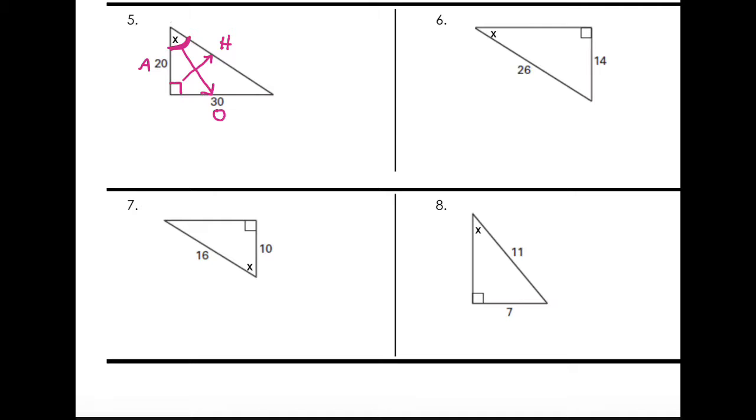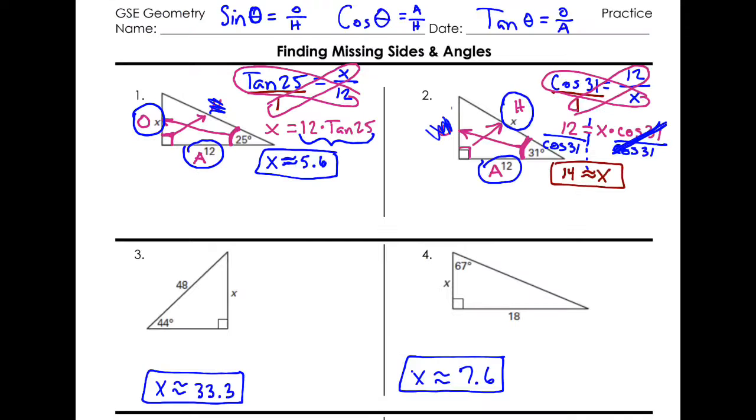So now I'm going to do the same thing I did before. I'm going to circle whatever sides I have something on. So notice I have something on the adjacent and the opposite. I don't have anything on the hypotenuse, so I'm just going to scratch it out so that H does not stand out to me. And now I'm going to go back to see which trig function deals with A and O. So going back here, looking at the top, the trig function that deals with A and O is tangent. So I'm going to use tangent of theta, or tangent of the angle measure, equals opposite over adjacent.